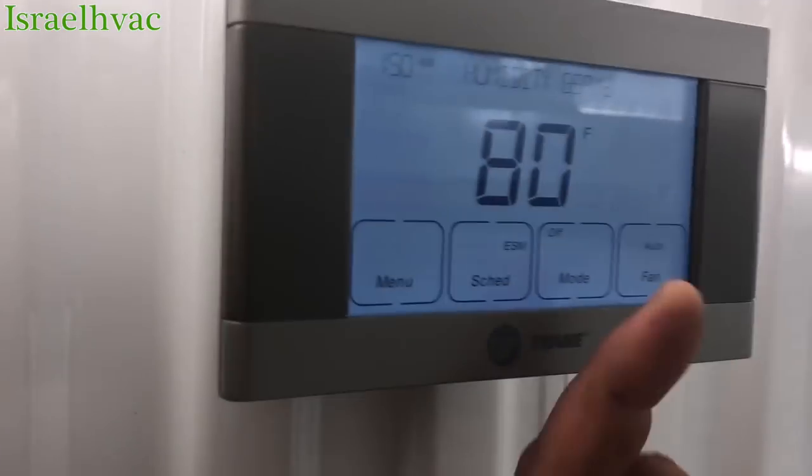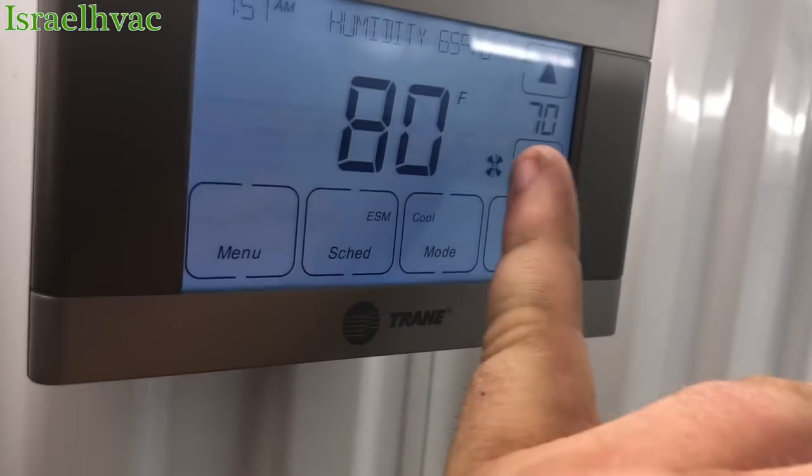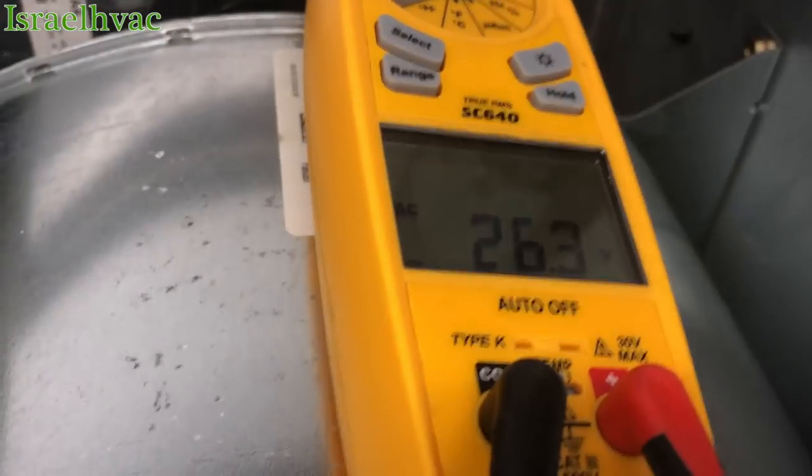Now let's just, for video purposes, let's go to cooling. Okay. Stat says cooling, fan should be turning. I don't know if y'all can hear the refrigerant flowing. We still have it between G and common, and we should have it on this brown and common if I'm right about the colors. Nope, maybe it's the red. No? Okay, I guess it's always the green one on Trane. But if you look right there, we have 26 volts and I can hear the refrigerant flowing. We have a bad fan motor.